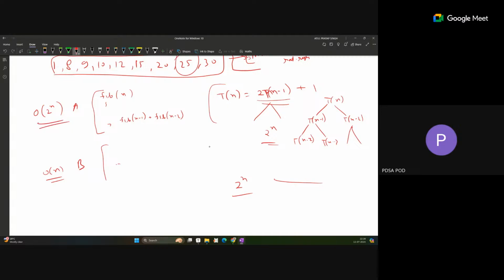So now if we have these two complexities a and b, and the condition is written like this: f(n) is for a and g(n) for b. So a is the Fibonacci recursive implementation, and the second one is b. We can write g(n) is equal to big O of f(n), because this one is the bigger. Inside the big O, we will write the greater complexity. We cannot write f(n) equal to big O of g(n), because then g(n) would be the smaller one. Inside the big O, the value should be greater than or equal to the other.